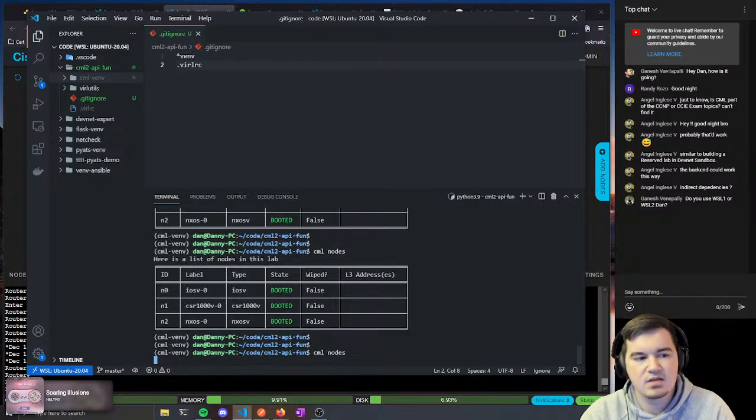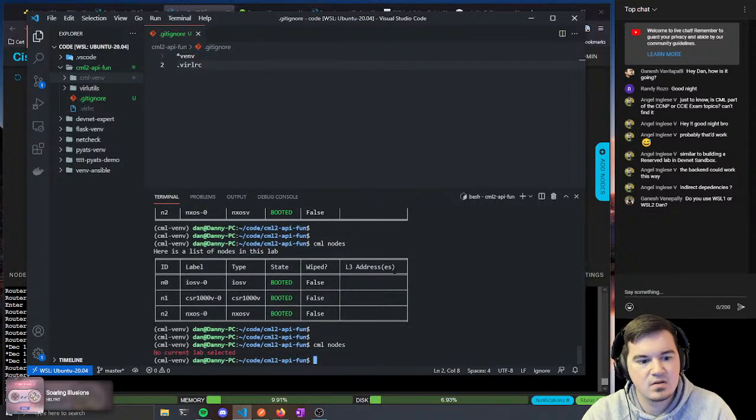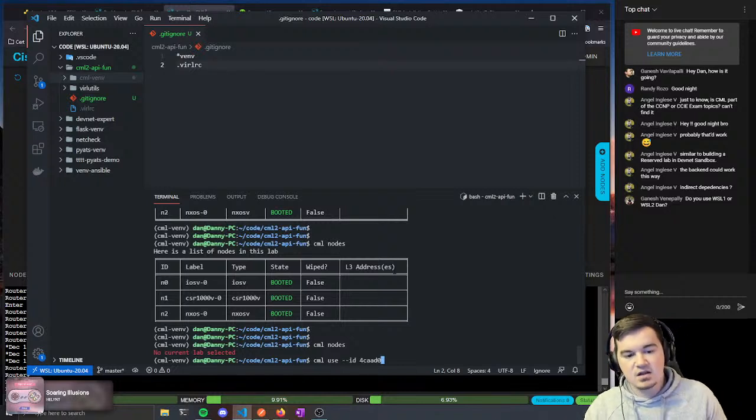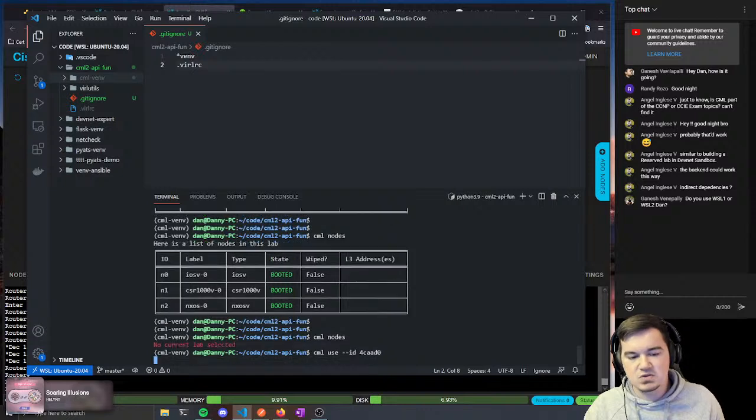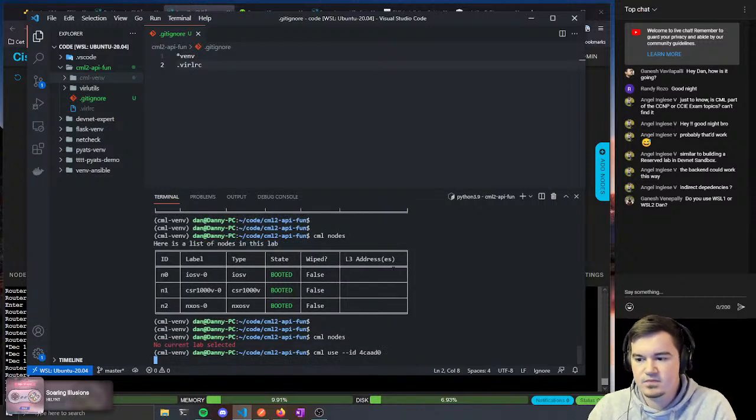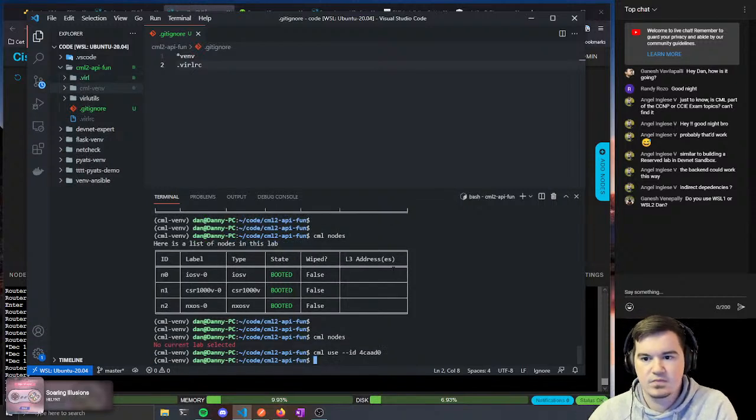I wonder, because technically I'm still using the same lab. Oh, wow. Okay, so good point. So that .var folder, if you delete that, you have to do the use command again. Okay, so that's back up.